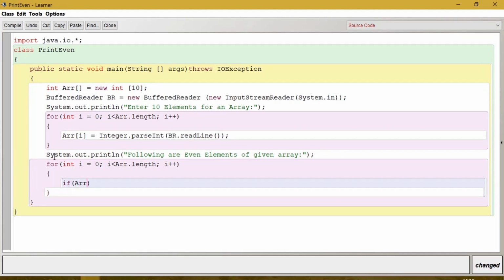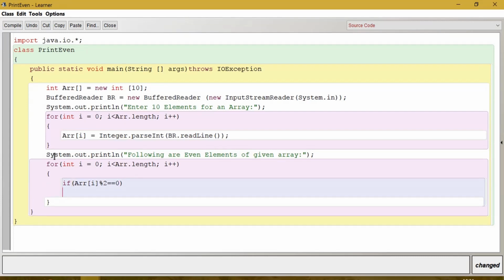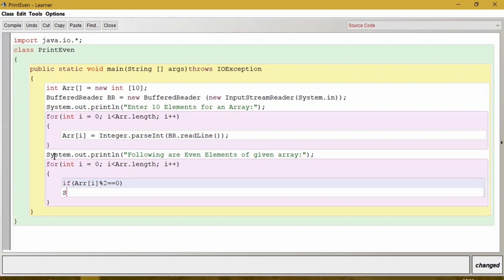arr[i] modulus 2 equal to 0. So it divides by 2 and gets the remainder. If the remainder is 0, then what will we do? We will print the element. So System.out.println of arr[i], terminate.